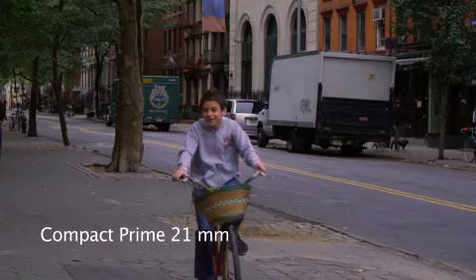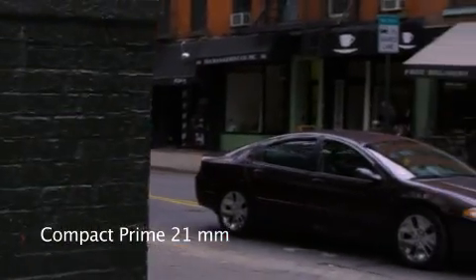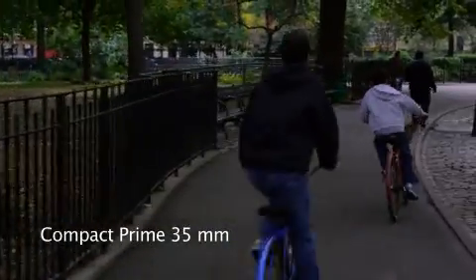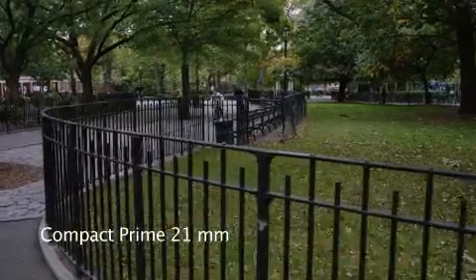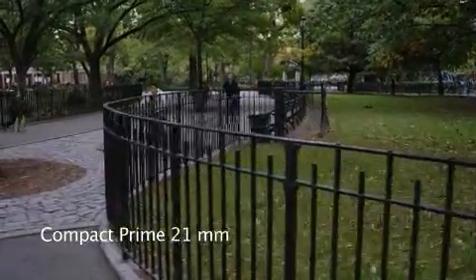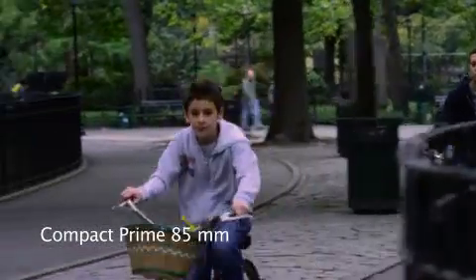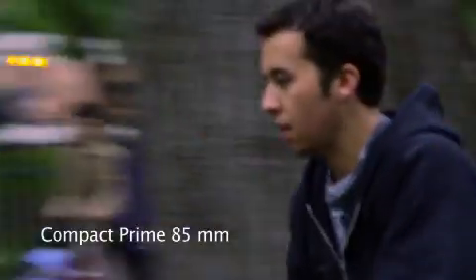As will happen on any kind of shoot — big budget or low budget — you start out and it'll be beautiful and sunny and then you'll lose it. We did get into some clouds and some overcast. I had to do a series of shots with the two boys chasing each other with a variety of different lenses. Sometimes that can be disappointing because the light is so soft and you'll lose contrast, you'll lose vibrancy in the color saturation. But I thought the lenses held up extremely well. As you watch the film, it cuts pretty well even though you're going from extreme sun to overcast — it isn't disconcerting, it doesn't take you out of the story. That's partially because the contrast and saturation do hold up with the lenses.